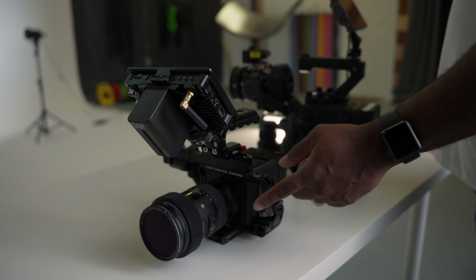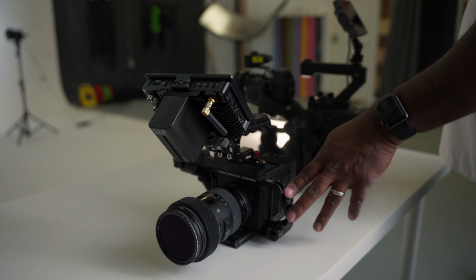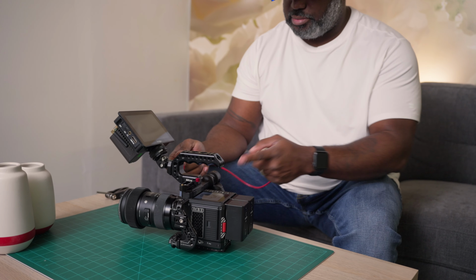So, ease of use. I know Stevie just touched on it a little bit, but like I said, I used the camera, and for ease of use, I give it a 9 out of 10 for sure. When you first got the red camera, how long did it take you to learn how to use the menu system? Maybe a day. It didn't take very long. I did watch some videos prior because I was waiting on it to come.